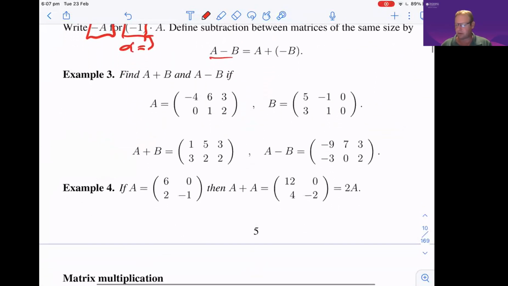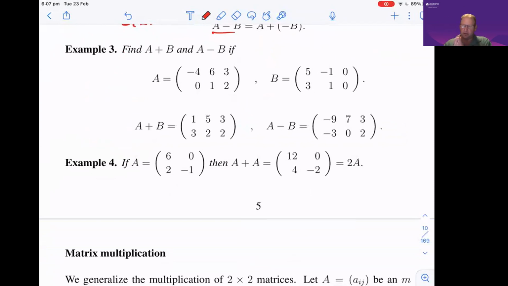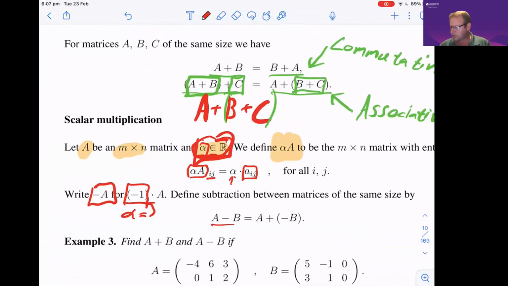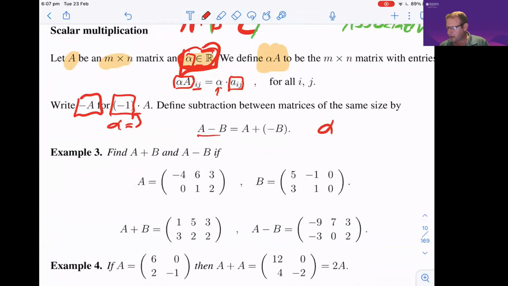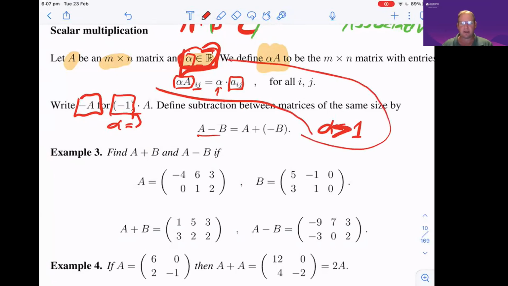I assume there's nothing special there, but that's how you can multiply a scalar by a matrix. Let's think a second. Let's just take some values for alpha and tell me in words what it does. What if alpha is greater than 1? What's going to happen to the entries of A once we scale it? If alpha is greater than 1, what's going to happen to the entries of A? I'm talking about this case here.